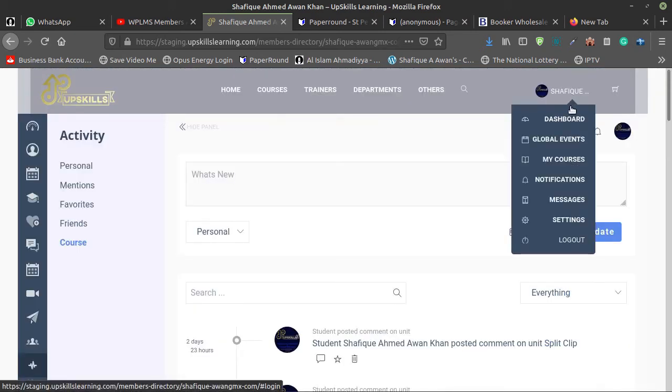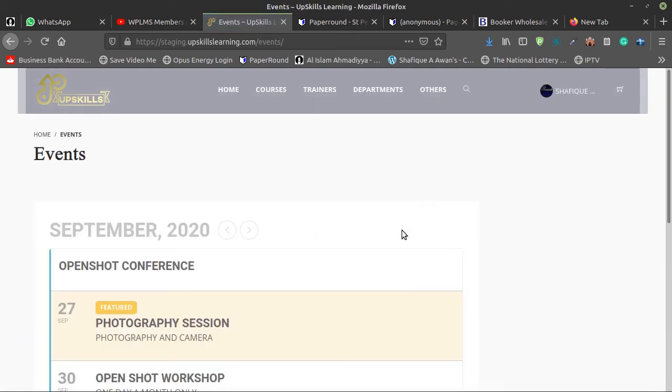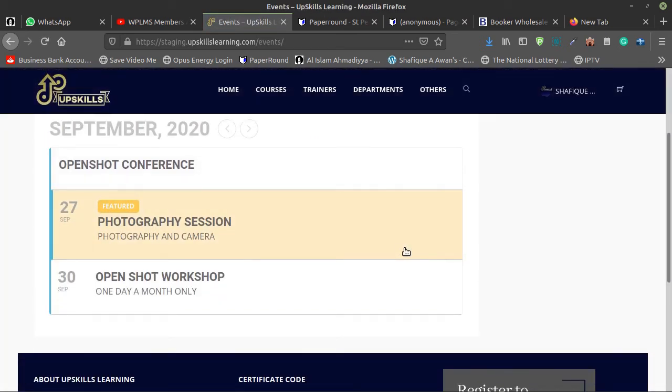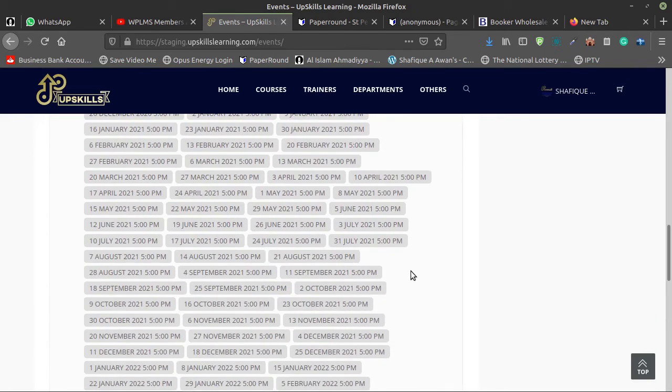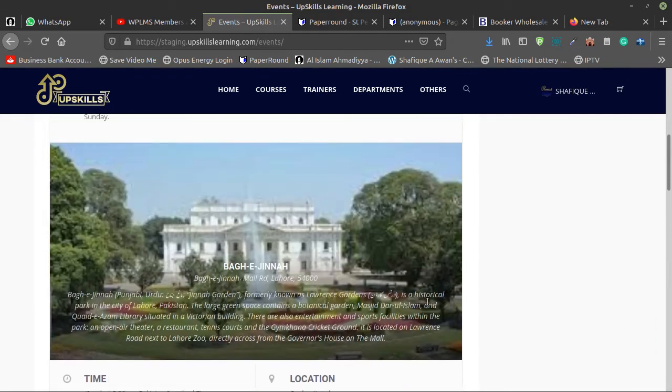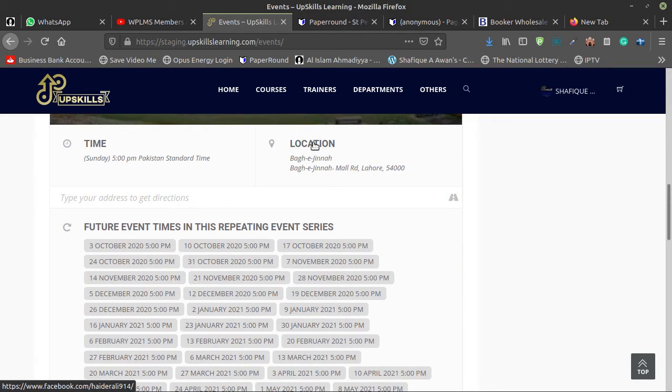One more thing to look at is the global events. Global events can be posted as corporate events. These are accessible through the logged in menu. These are like a calendar of events with details about them. The events can have external links to the location.